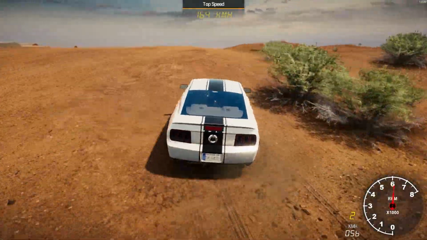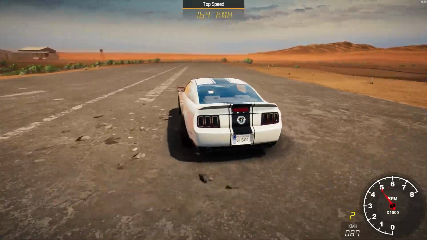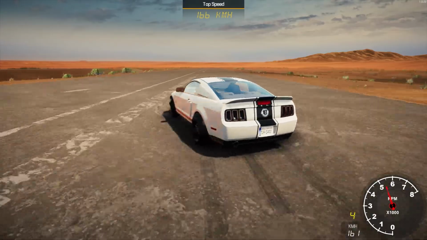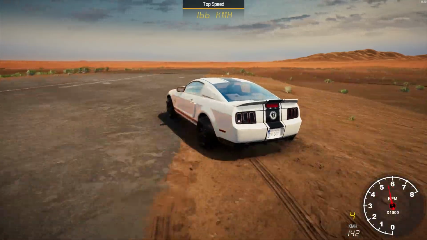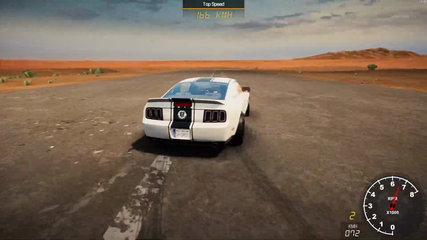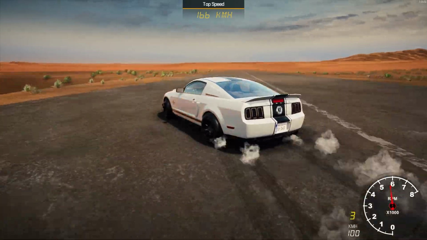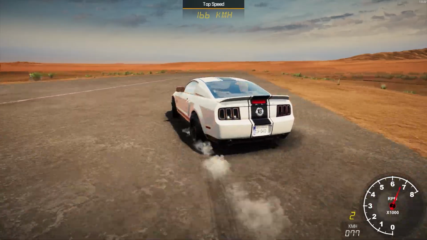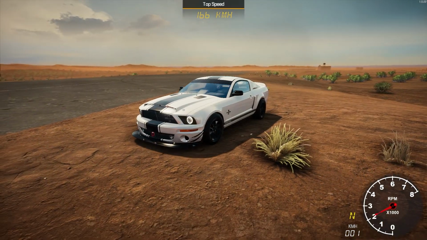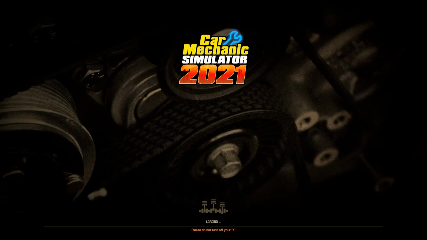Well, as you can see, you get it up to a certain speed and it kicks out and it just loses control. Well, it loves to wheel spin a lot and kicks out a lot, so I can't really get a full top speed out of it. We've got 166 kilometers, so we'll go back to the garage now.